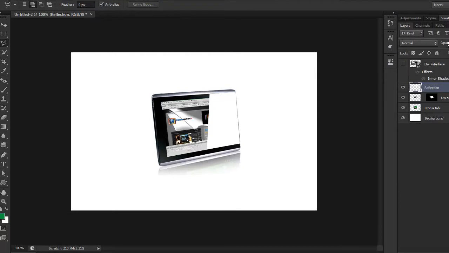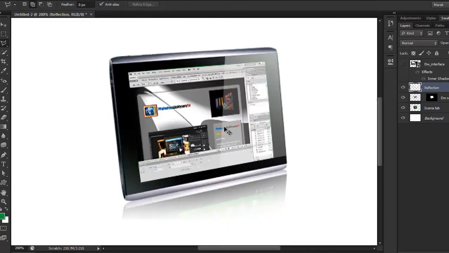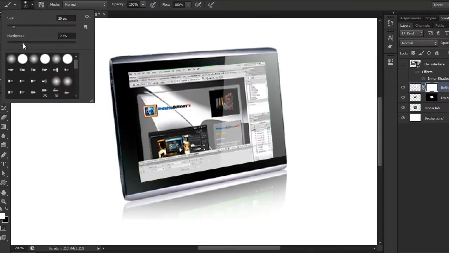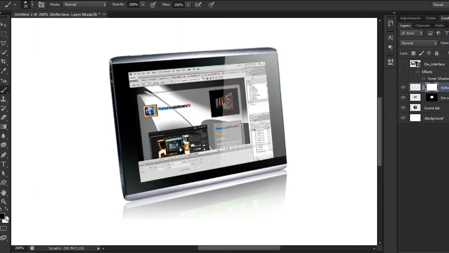And I can lower the opacity of the layer, set it really low, to make it very soft. And one more thing I'm going to do here is I'm going to put a layer mask, and I'm going to use the brush tool to soften the edges. So I'm going to use the brush tool. I'll use a very soft brush, hardness 0%. Okay, I'll paint with black, so I'm setting my background color to black. And I'm just going to paint just a tad.